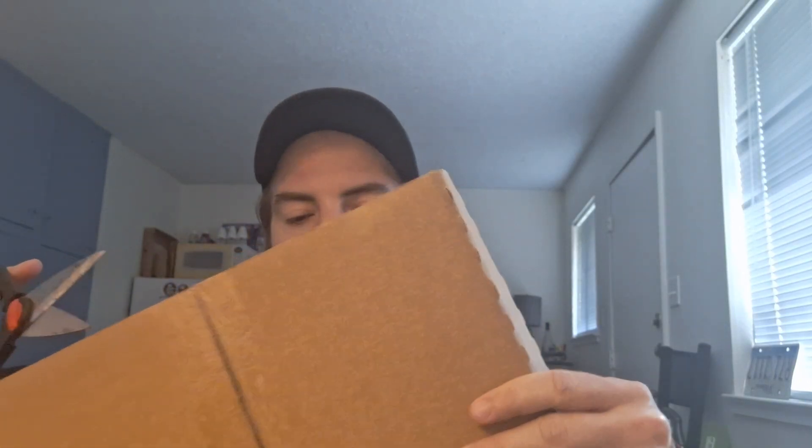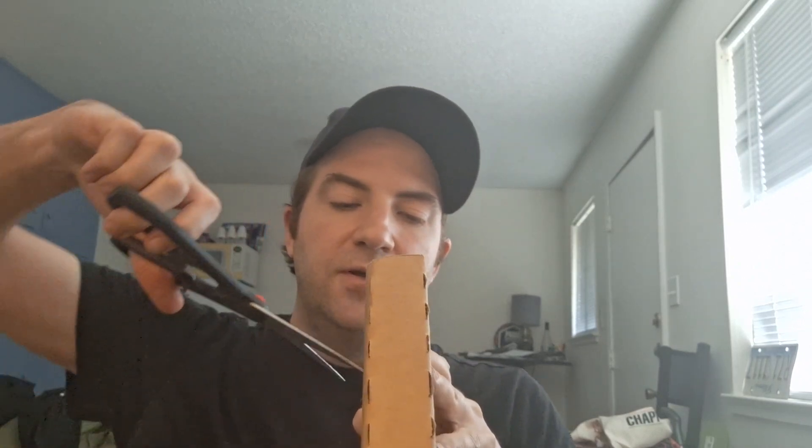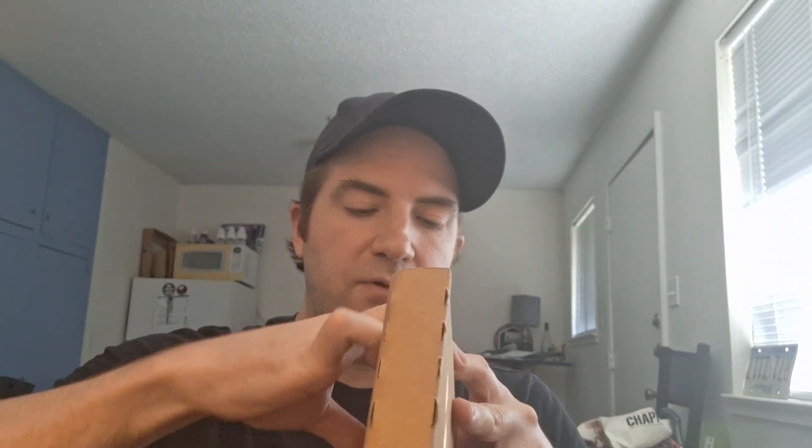I have another unboxing for y'all today — another vinyl record that I just got in the mail this morning. It's in a bigger box, not sure why, because I know there's only one. This particular record was actually released for its 30th anniversary, which was announced two days after I bought this one. But I don't care — I just have one of the older remaster releases, and as you'll see soon, that's not necessarily a bad thing.